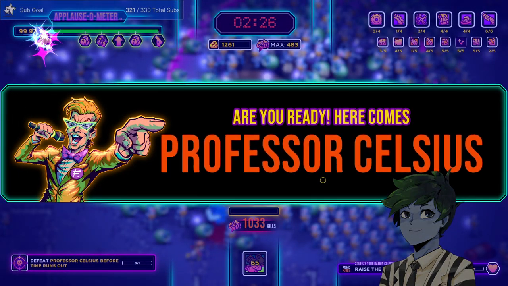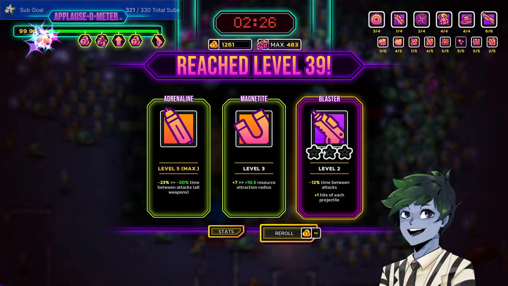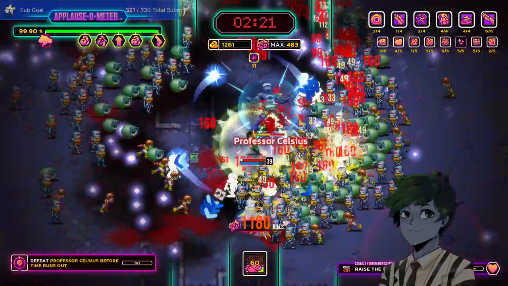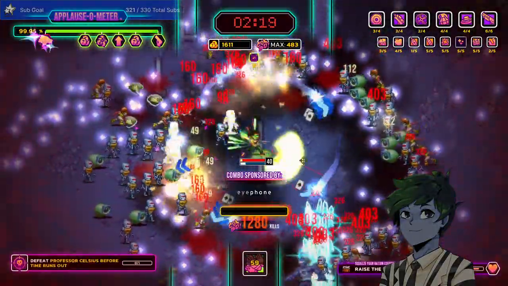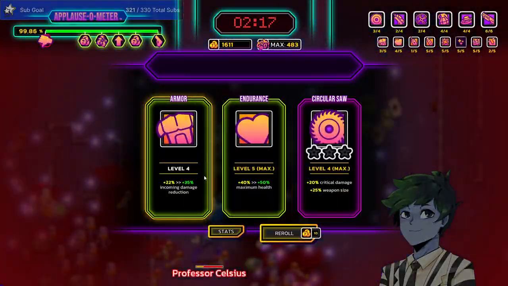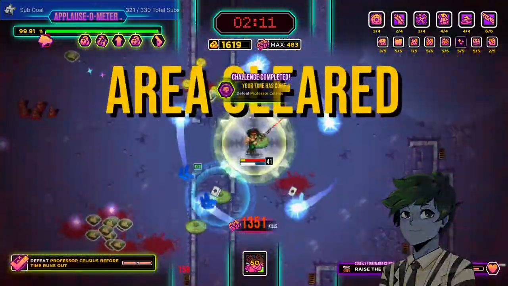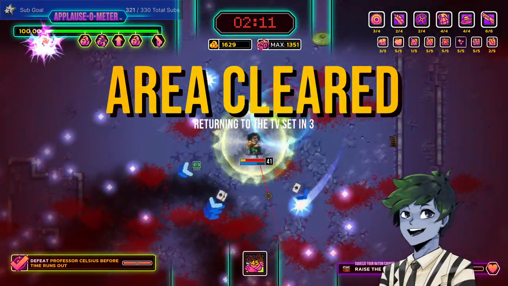Oh! Professor Celsius? What is this, a running man? He's absolutely destroying me! Oh, he does a charge, that's what it was. I almost got him though, I actually did get him. Nice! I mean ice, to meet you and then kill you.